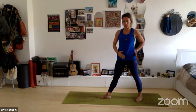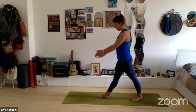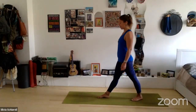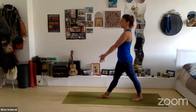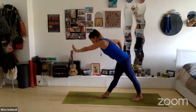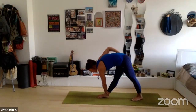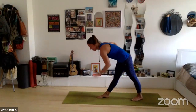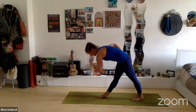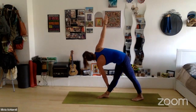This time, rotate also your hips. So come in a parallel position, so with the hips parallel to your legs. And then the right hand is on your hip, the left hand comes up and you inhale. And then exhale, bringing the left hand on your left leg or on the floor, left side, right side, sorry, right leg. Sorry, I made some mistakes with right, left, and right. So right leg is in front, the left hand is down, and the right arm is up.